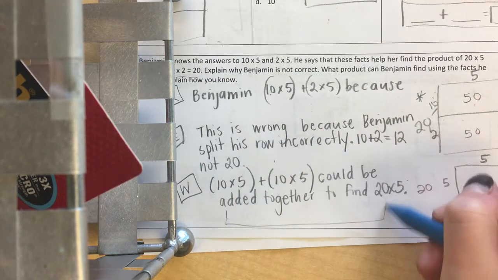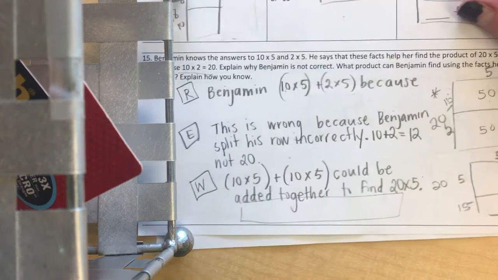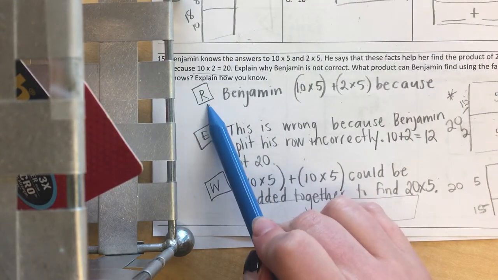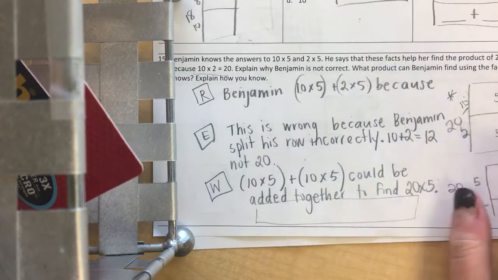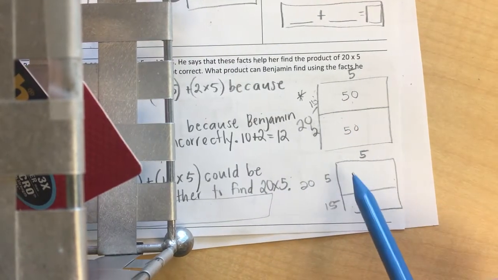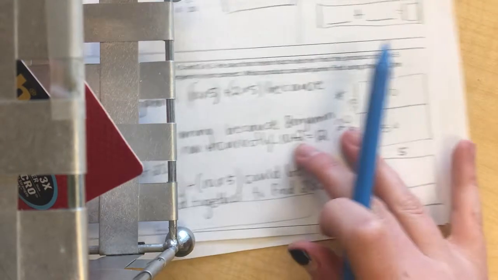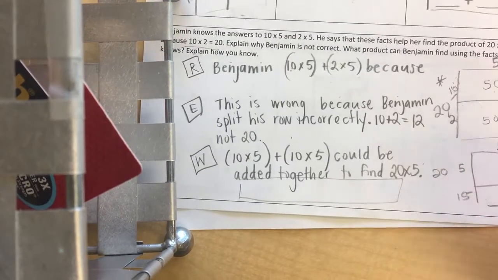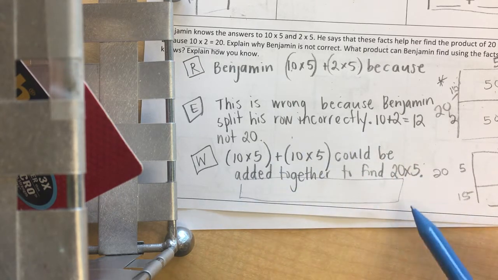And I also suggest writing down like the final answer at the bottom. So again, in order to correct Benjamin's thinking, we need to tell what he did, why that's wrong. And normally for this step, I find it very helpful to draw a picture to see how he's incorrect and then to find the right way. And then the last step is to say the correct way of solving this problem, what he should have done.